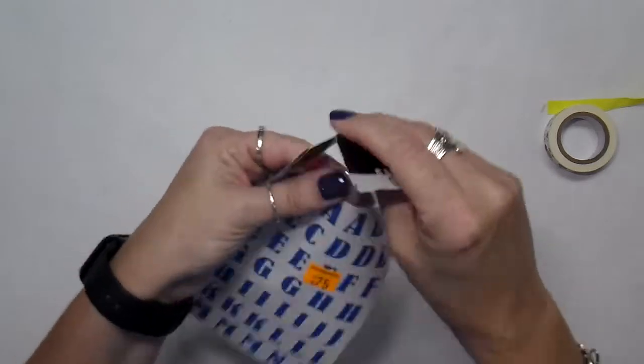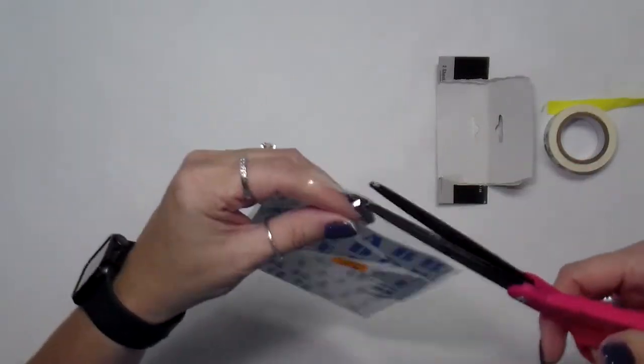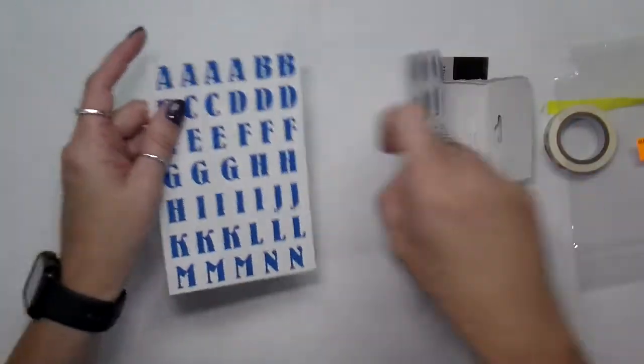Her three items were these alphabet stickers and some washi tape and that little, I don't know, it's kind of like a fluorescent greeny yellow piece of ribbon.